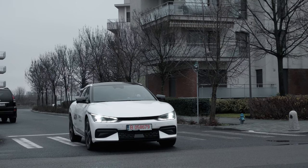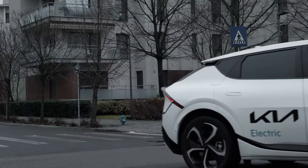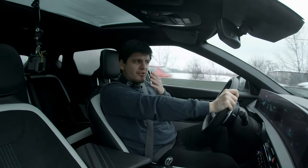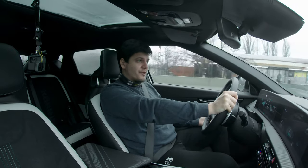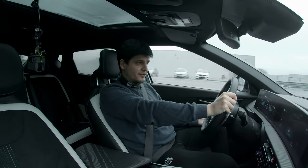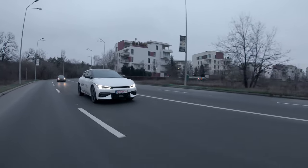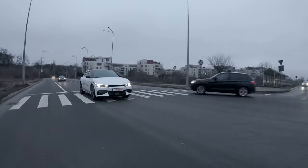So if you put the car in Eco mode, it theoretically uses the positioning system, the GPS, to gauge when it would be best to give you maximum regen or just allow you to coast, depending on the road. I'm pretty sure it also knows what's in front of you, and it also adjusts regen based on that. Although I haven't actually observed it. I'm sure it should do that. I've seen it in other cars, not other Kias. And it makes regen accessible to people who may not be familiar with the changes you have to make when you drive an EV, when you're switching from an ICE vehicle to EV.